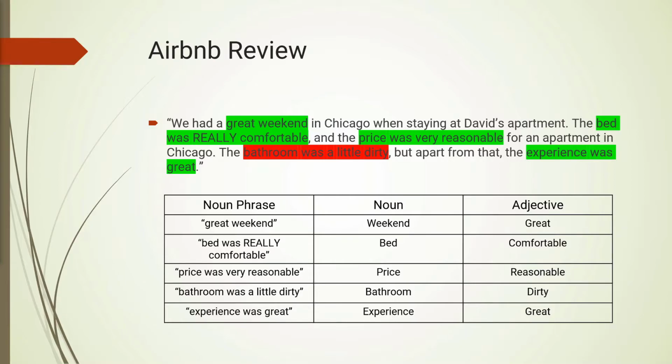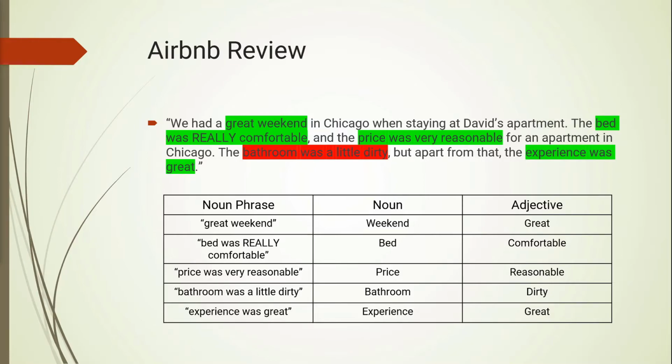These patterns would be things like an adjective followed by a noun, or a noun followed by an adjective. Anytime it encountered that kind of pattern inside the review, it would extract whichever noun and adjective pairing it found, and then assign that a sentiment score.